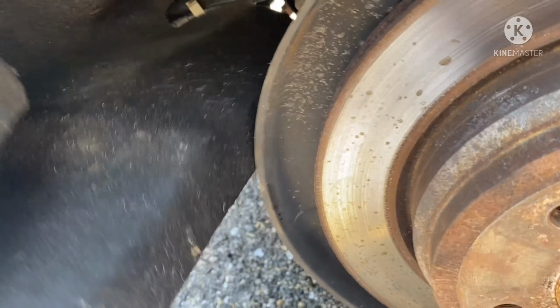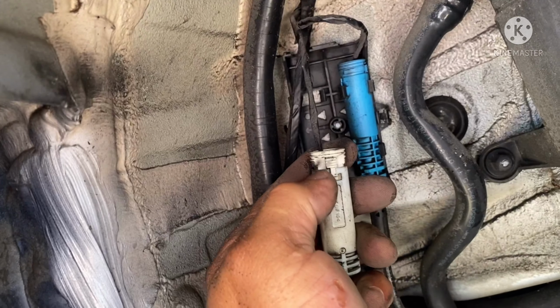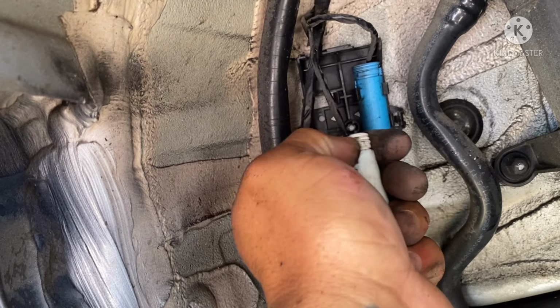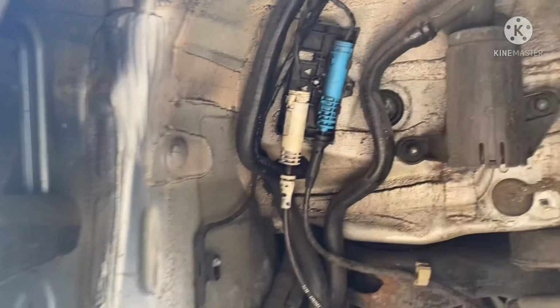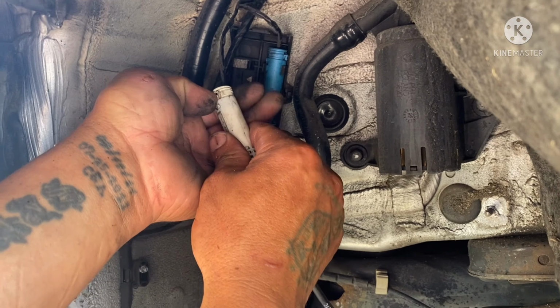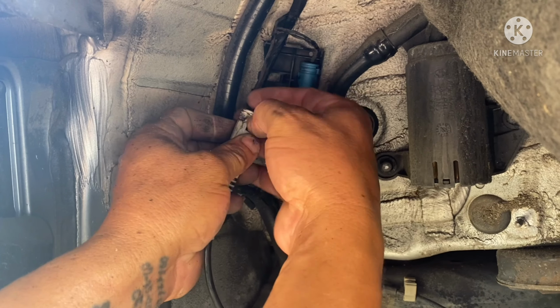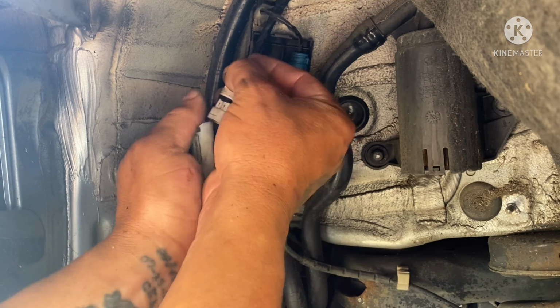See, take this out, take that out. Now this right here, you have to push this little tab right here. Let's pull it. Push the tab and pull it. So like that. So now I'm gonna pull the new one.